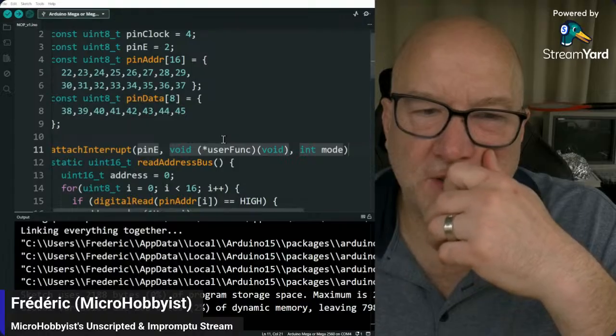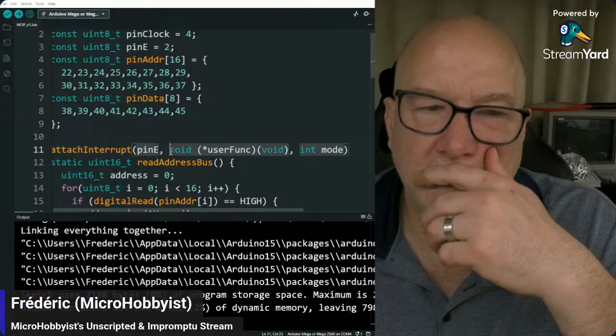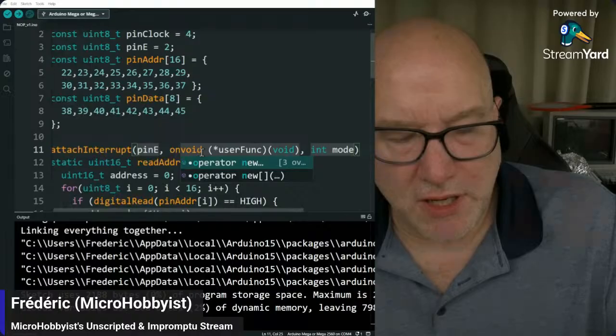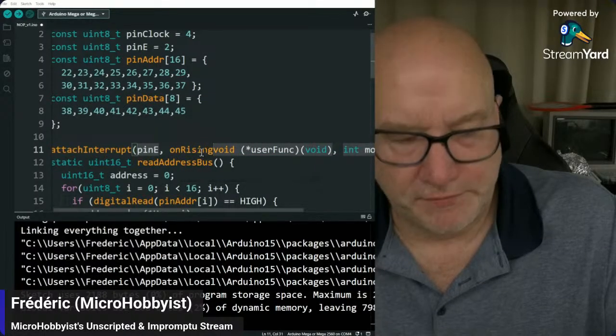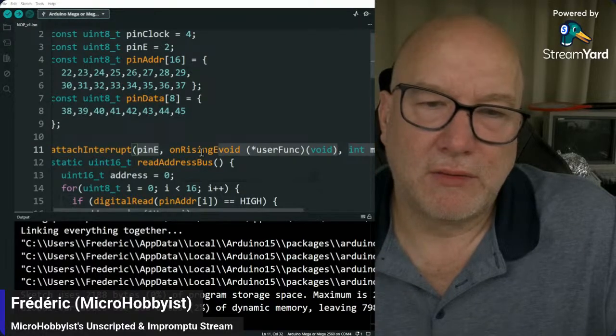Function. Okay. On rising E. On rising E. Right?